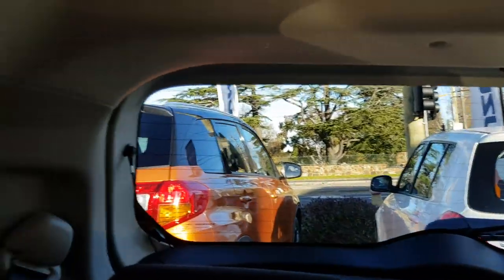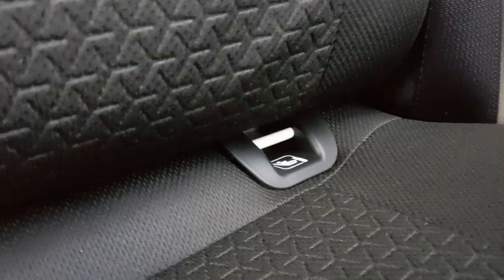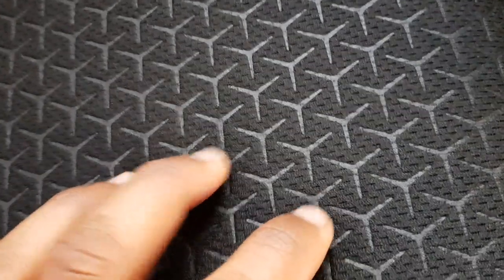Pretty much these days, because of the designs of cars, you're going to have blind spots — it is what it is. You do have some ISOFIX points here, which is good for small children if you want to put a baby booster on both ends. The same seating style as the front with this really cool pattern — and I just realised the centre's also ventilated too, with this cool star-style pattern.